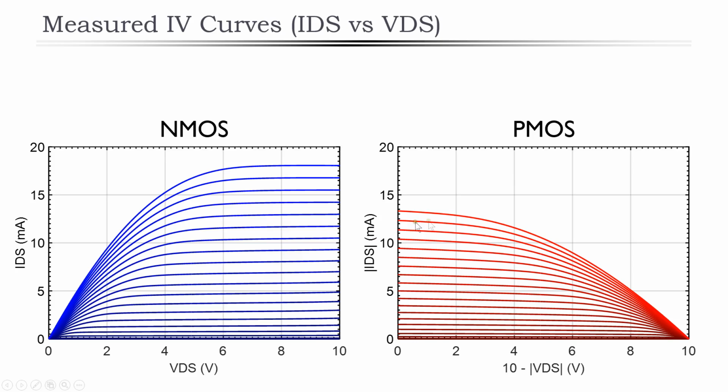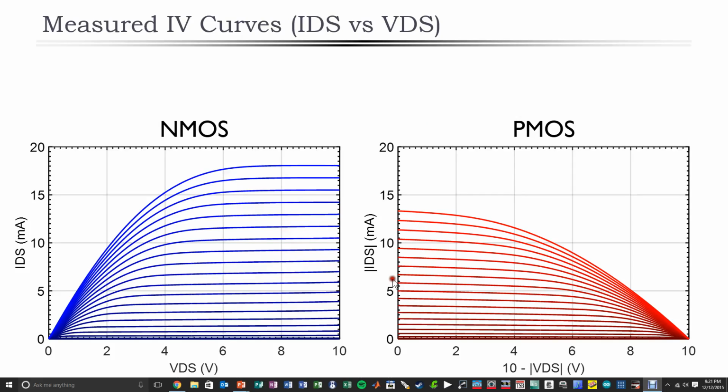Now, Shayan can tell you why do these look different? What is going on? Why don't these values match each other? This is because, again, we're using these discrete devices, and so as we said earlier, we have one NMOS device from the chip, and we're using two PMOS devices in parallel to increase the strength. But even so, they're not sized appropriately, so they don't have the same amount of strength. Even though we've used two PMOSs in parallel, it's still not as strong as one NMOS device. That's why the currents are smaller. Yes, so the mu_n Cox W over L of the NMOS is much bigger than the mu_p Cox W over L of the PMOS. So therefore, for the same amount of VGS, you're going to have different amounts of current going through these devices.